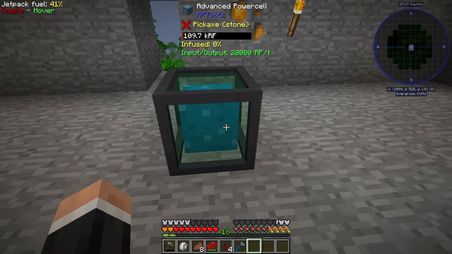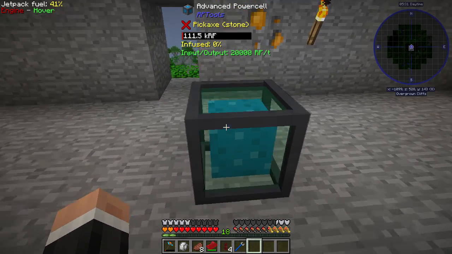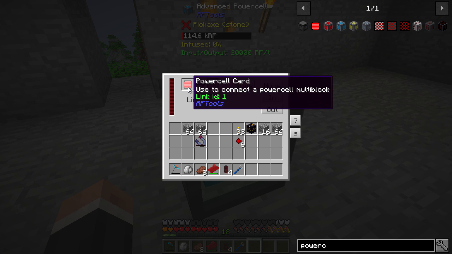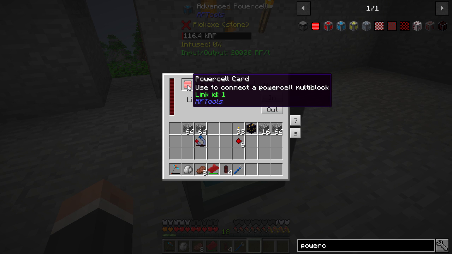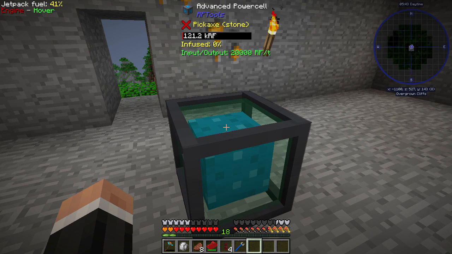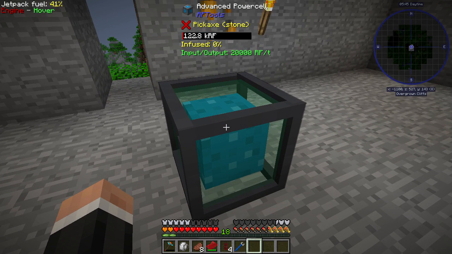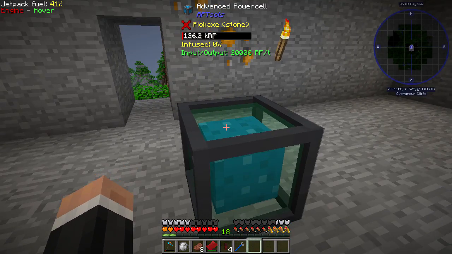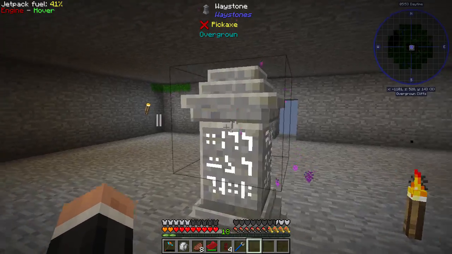So this can, basically, because these advanced power cells, they link up, as that's what these cards are. And you can see there it says used to connect a power cell multi-block. So these are basically one and the same. It's like the capacitor banks. So we've got 8 million RF storage there, which isn't too bad. Not too shoddy, just for two blocks, basically. So that's not bad. So we've got this set up.